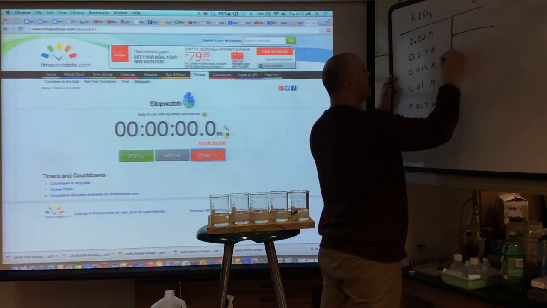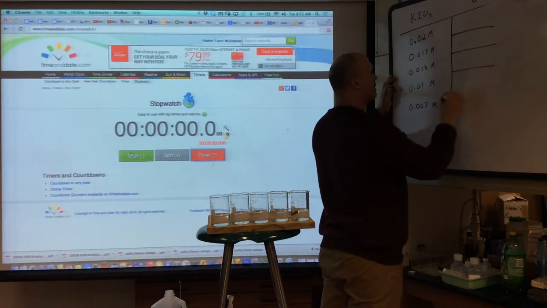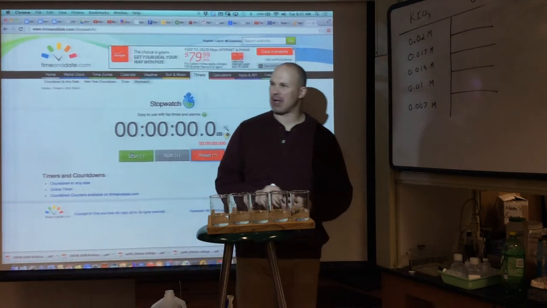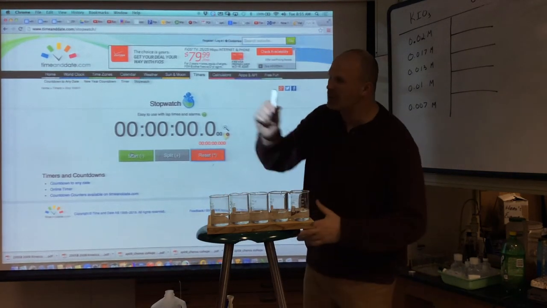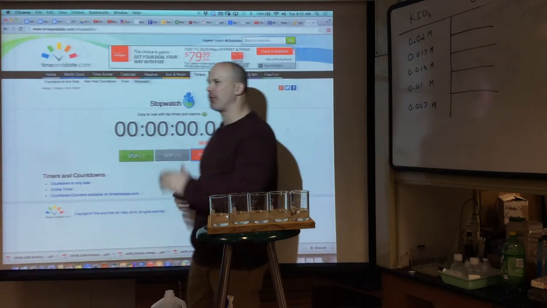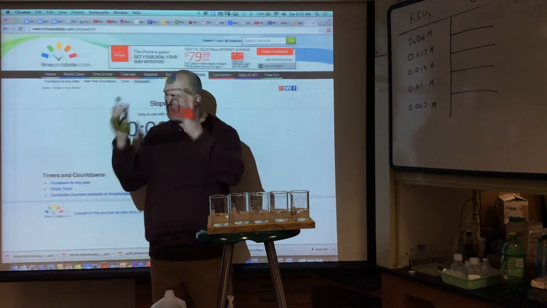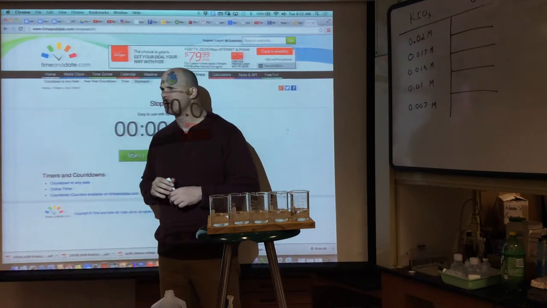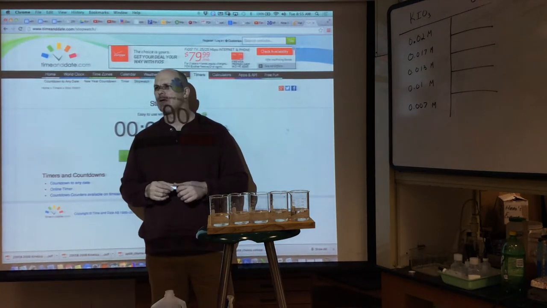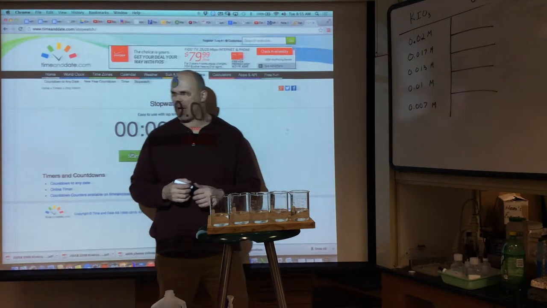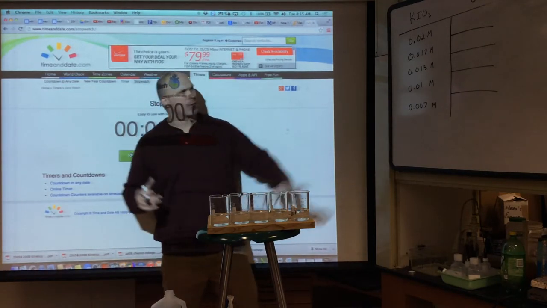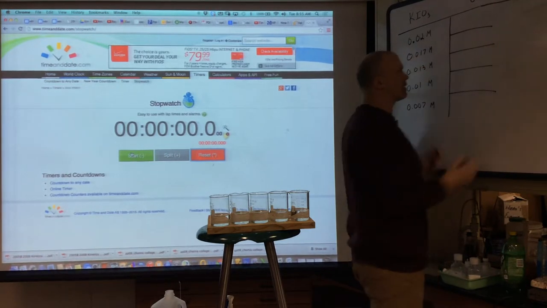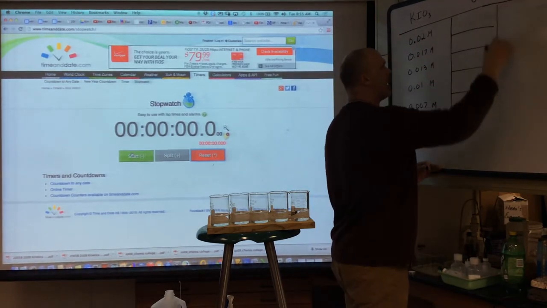All right, so here's what we're going to do. We're going to take the time it takes to do these. Now, how am I going to test for first order just by looking at time? How can I plot this graph? If it's first order, what should the graph look like, and what are my parameters based on the integrated rate equations? Linear. It's going to be linear, slope negative, and what's my y-axis going to have? The ln of the concentration. So we're going to take these natural logs of these concentrations in a second. But I have to get these times.